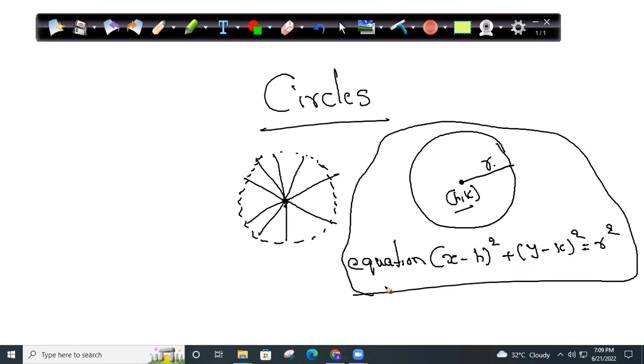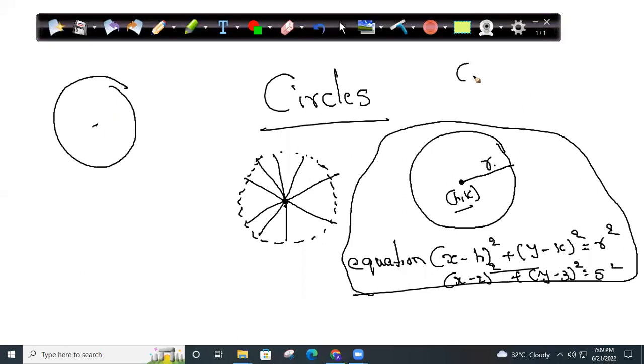What is the equation of the circle? Equation means like your name, Venkat, Subbarao, or whatever it is. Similarly, I need to identify a circle. How can I identify a circle? By its equation, means by its name. If I write x minus 2 whole square plus y minus 3 whole square equal to 5 square, this is a circle that I saw in Andaman and Nicobar. If I write x plus 7 whole square plus y minus 6 whole square equal to 27 square, this is the circle I saw in Pakistan. Okay, so this is different, right?